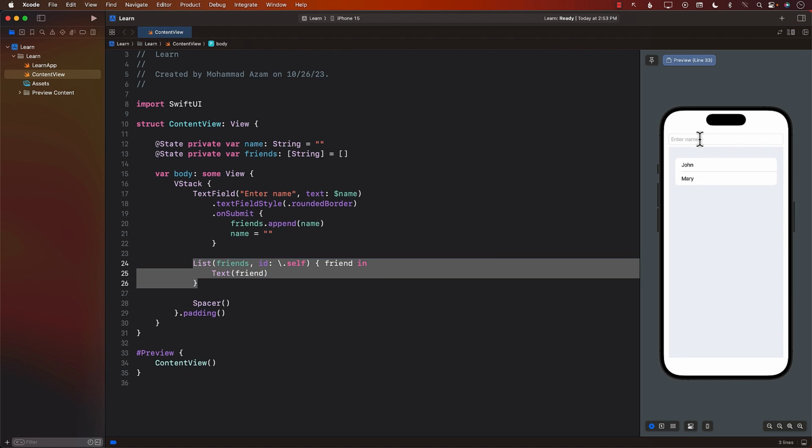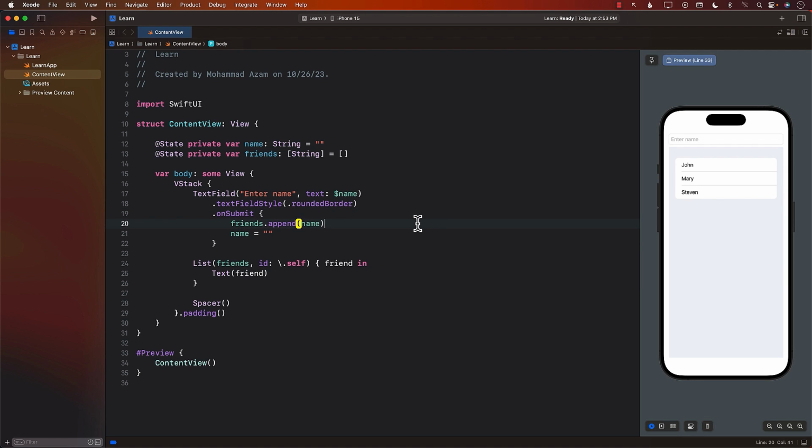So if I go ahead and add more names, you can see that the names are being added successfully to our list. So this is how you can use SwiftUI and state and list together. And this can be a very common operation because list is used in most parts of your iOS applications. So if you want to populate a list, this is one of the ways that you can do that. Now, in the next lecture, we can take a look at how we can perform filtering of the items that we have. All right, so let's go to the next lecture.